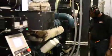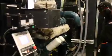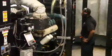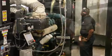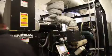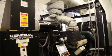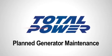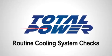Insufficient attention paid to its engine cooling system is frequently the reason a generator system underperforms or totally fails. Coolant levels failing due to leakage or faulty components will result in an engine running too hot, leading to temperature shutdown or even total engine failure. At Total Power, part of their planned generator maintenance program routinely checks the entire cooling system.